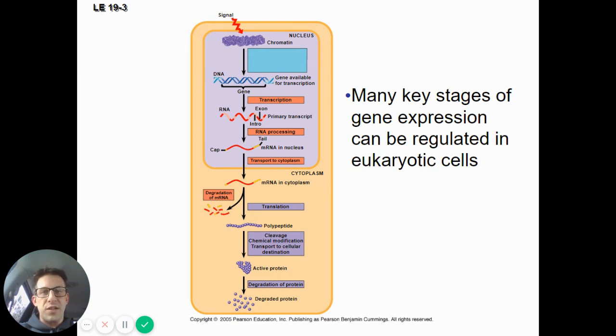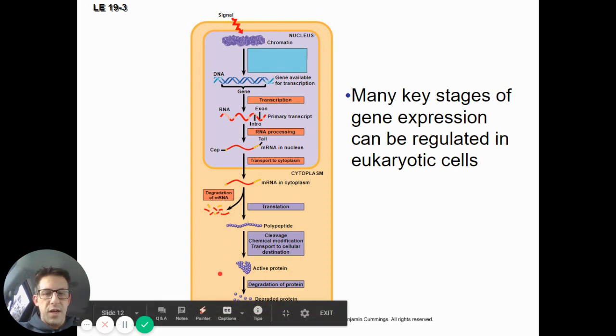When you express a gene, the idea is that you ultimately get some kind of protein product at the end of it, right? Now, when we talk about gene expression, there is a lot that goes on. Everything from accessing the DNA, what we see up here, this raw DNA, to transcribing it, to processing the RNA, to getting it out of the nucleus, to translating it, and then we've got to modify the protein, turn the protein on, and then get the protein to the right spot.